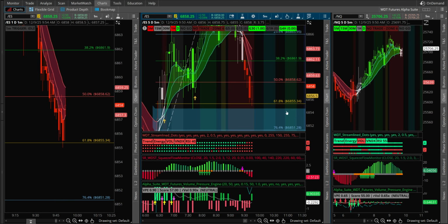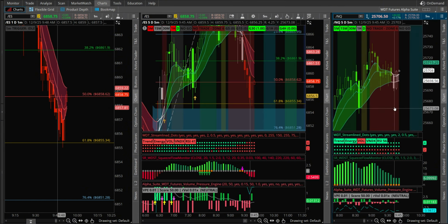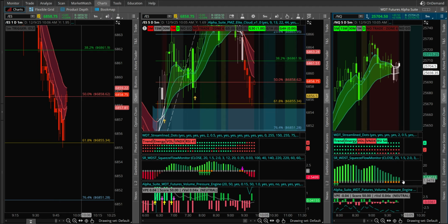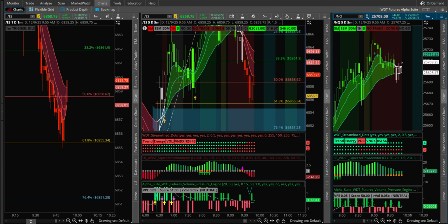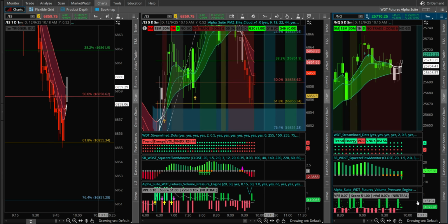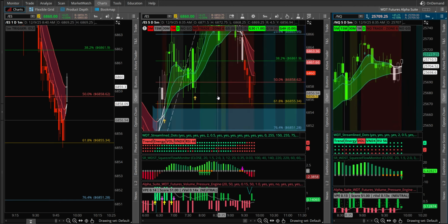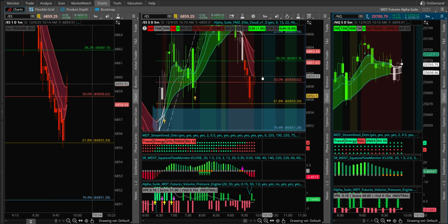As you guys can see here on the Nasdaq 5 minutes, there is a lot of compression, so we don't really know if the explosion is gonna go up or down. This histogram is telling me that the move is gonna be bearish, but we don't really know until it really happens. But there's a way for us to kind of try to figure out if the movement is gonna be up. We got this buy signal just now in Nasdaq, so this is an indication that there might be a little reversal from this level. As you guys can see right here, let me just take my profits right now.